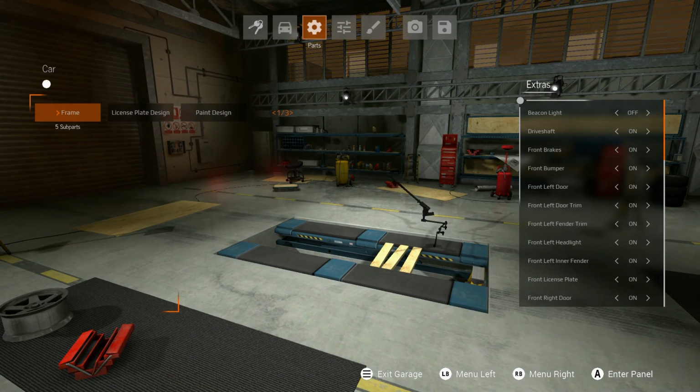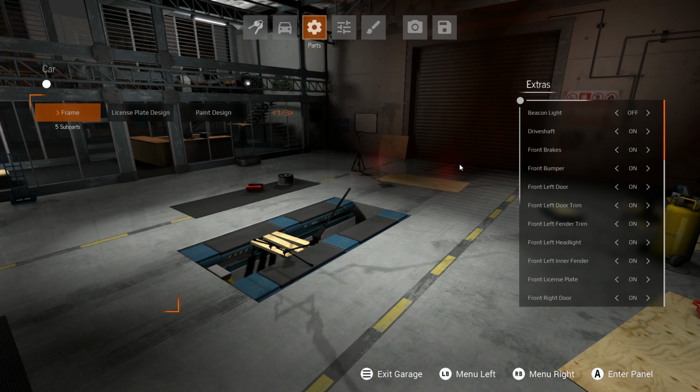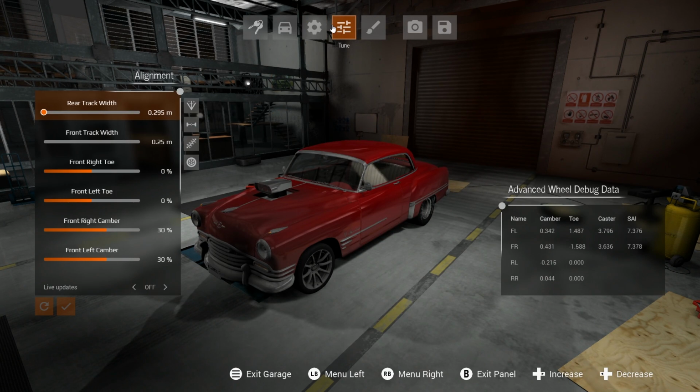Let's get out of this menu. Can I see my car or just the steering rack there? What in the world's going on? Let's go ahead and switch up our menus here. There we go. So this is how the new menus work out.